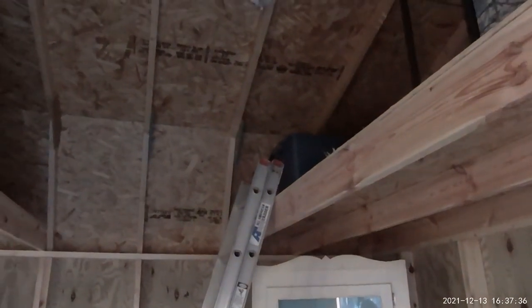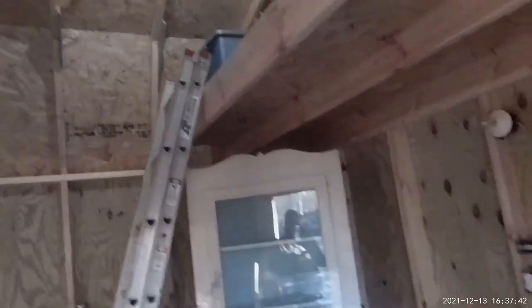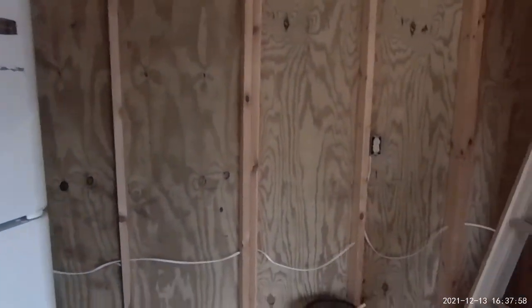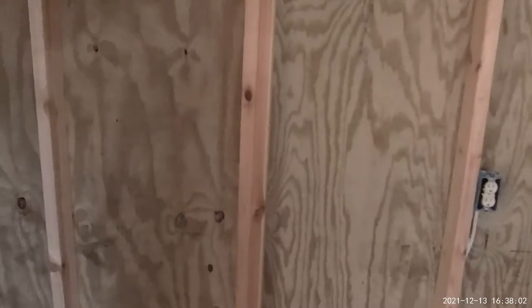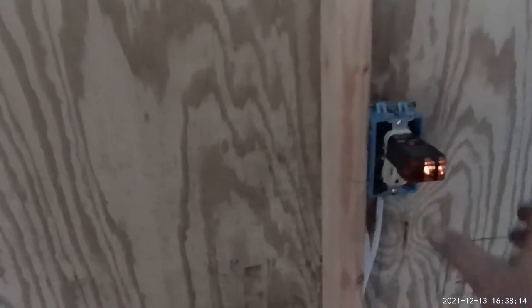Hey, I think we're done. Watch. Hopefully you'll see the fast improvement. Ta-da! We have light. And that works really good. And then let's go over here because it's easier. Ta-da! Light! Yay! And then I checked all my outlets, polarity, make sure everything's coming out good. And yeah, baby. Oh yeah, we're in good shape.